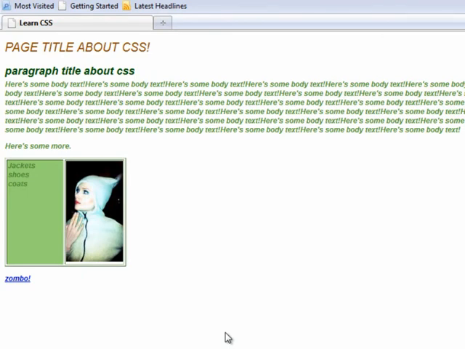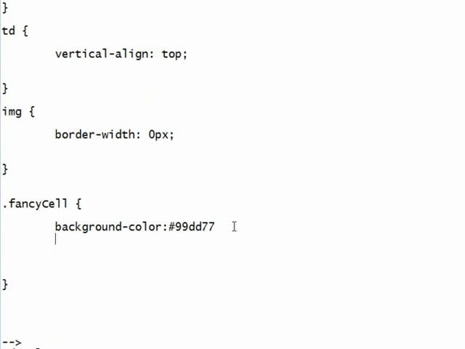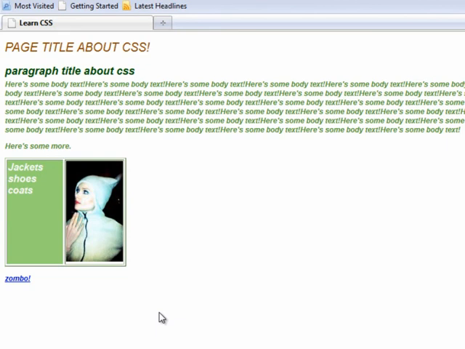But now I can hardly see my text. So why don't I make my text bigger and bold and white? So I can come in, back to where I define the class, and I say, alright, I'm going to make my font size, maybe I'll make it 16 pixels. And it's already bold, so I'm going to get in here and also say that I'm going to make it white. Remember, color on font is just color. And if I want to do it in hexadecimal, white is all F's. It's all the lights turned on all the way. So it's FF, FF, FF, semicolon. And I save it up. And when I refresh, you can see that it's all nice and white.